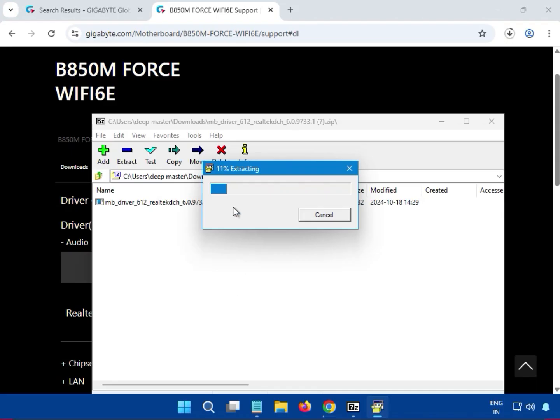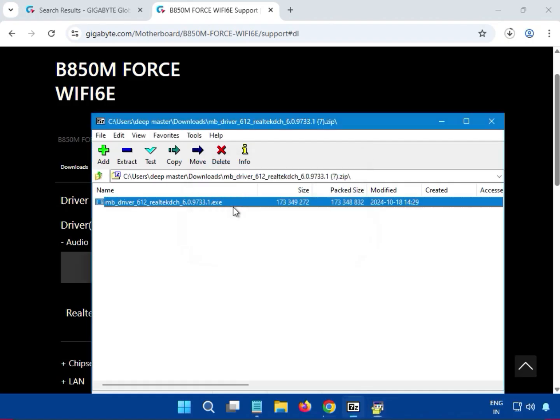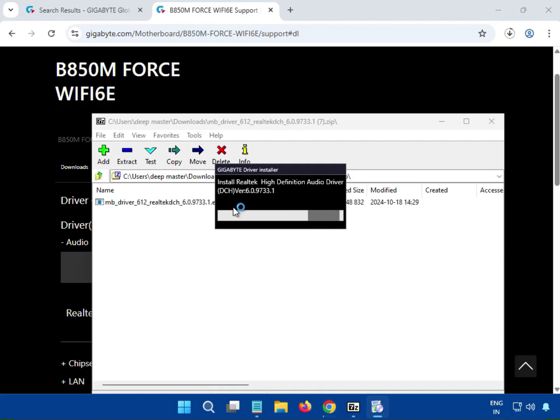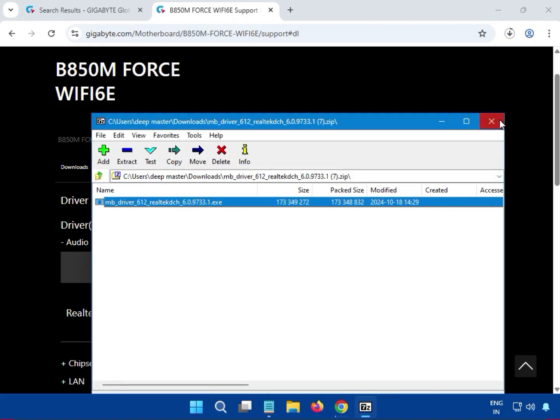Now this is extracting the driver to your system, so wait a few seconds. Now this is installing. Wait a few seconds, when it is done it will close automatically. Okay, then close it.